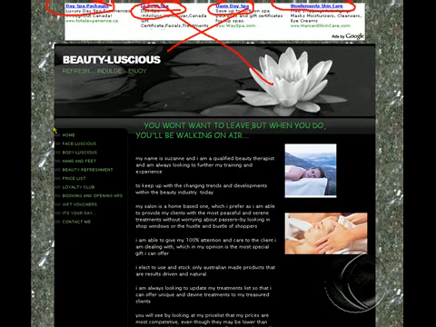Now, there's one of two ways that people are going to find your website. They're going to do a search on the search engines, like Google, Yahoo, MSN, all these different search engines out there, and they're going to find you. Or maybe they found you through some of your marketing literature: the Yellow Pages, a business card, a brochure, and then they come to your website. So now you've spent all of that effort and energy to be found, and what you're doing is driving traffic away from your site. That's not good. So what I would do is get rid of this.